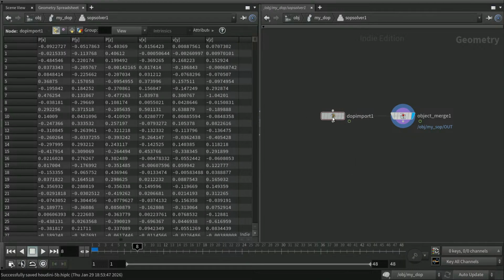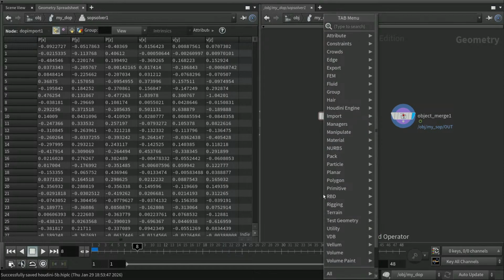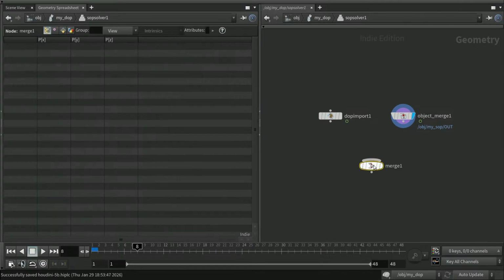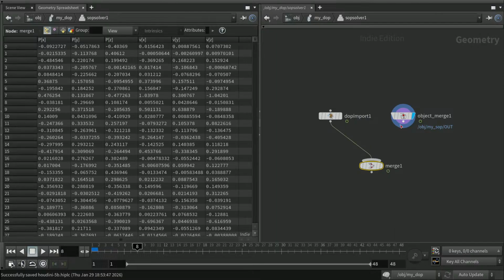So we have the old data and the new data. So let's merge these two together. Press tab and type merge. And then connect the previous frame information with the newly brought in animated points. And select this as the output.